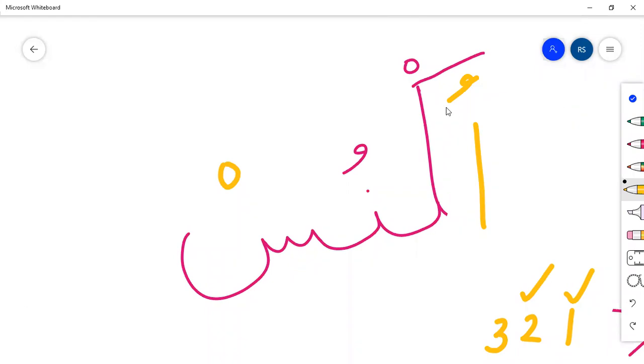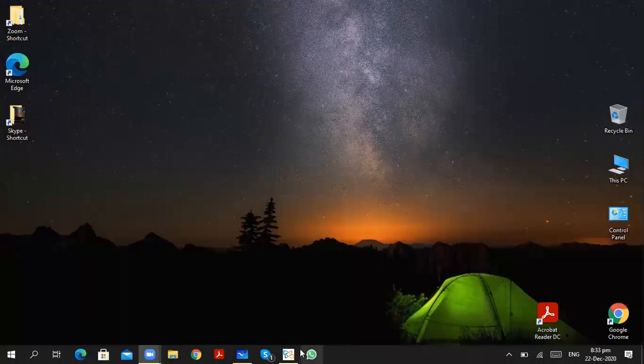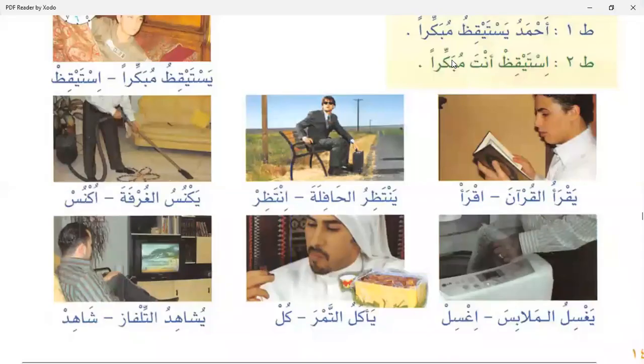So I think Ms. Kinza wants to ask why we use Masjidul Nabawi, Masjid Ali. In Masjid Ali, we are not using Alif Lam because Ali is a proper name. But in Masjidul Nabawi, we are using Alif Lam because it normally is not definite, so we are making it definite with Alif Lam. But the word Ali is already definite, so a word which is already definite, we cannot use Alif Lam with it. And also Masjid in that case is Mudaf, so we cannot use Alif Lam with Mudaf. Okay, anybody, any question?